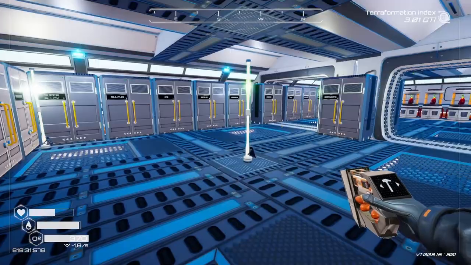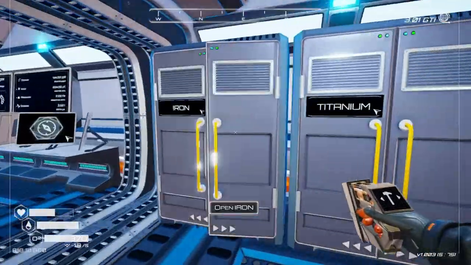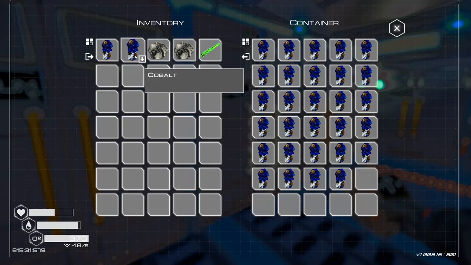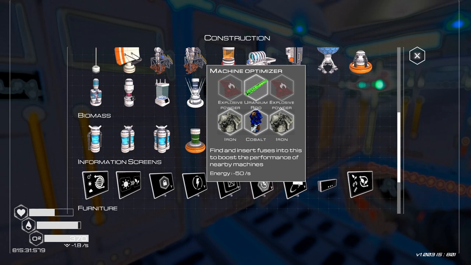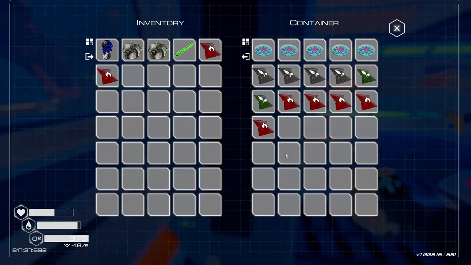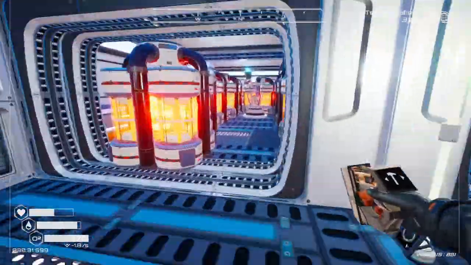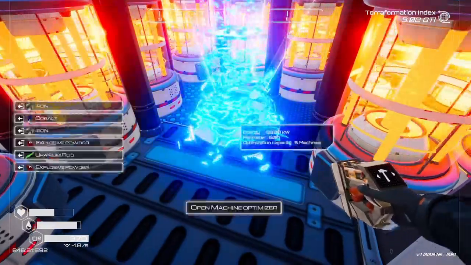Four powders. Oh, two uranium. Well, that ain't gonna happen. Only one. So let's dump back these guys. Apparently I can put down only one. One cobalt, and two explosive powders. I think I have more in here. Yeah, got a bunch. For now it's a bunch. Later it ain't gonna be so much of a bunch. So let's just put it in here between these guys.